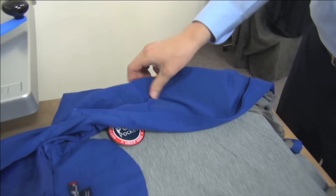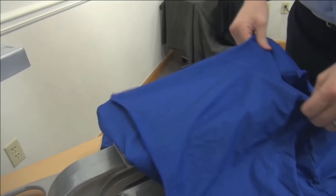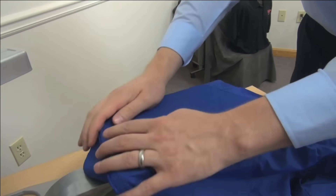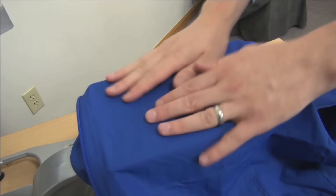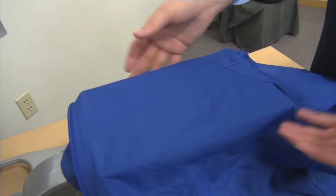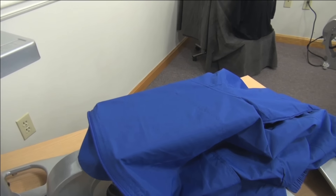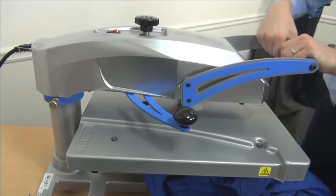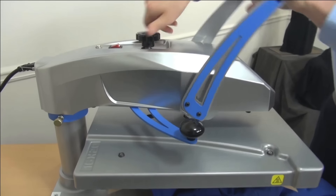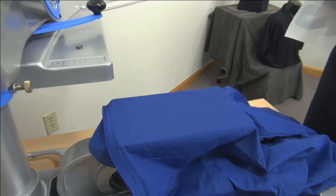There are a couple of ways to raise the print area: slide in a heat printing pillow or Print Perfect Pad, or use a threadable heat press with interchangeable lower platens like the Hotronix. Swap out the 16x20 attachment and drop in the 6x10 inch platen, which allows you to open up the pocket and thread it on, draping over the zipper to create a completely flat heat printing area. There's also a 7-inch round platen that works well for this application. Once loaded, preheat to dial in your pressure, get a flat pressing area, and avoid moisture and wrinkles.